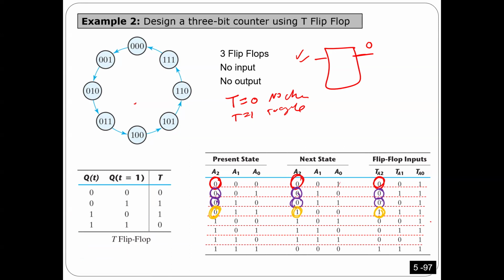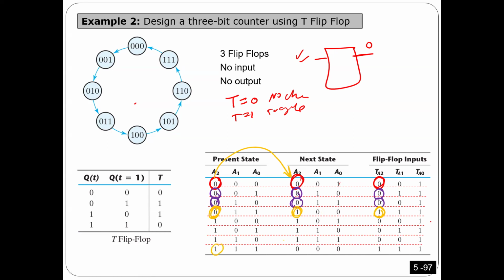Okay. So again, all you have to do, guys, is compare the present state for each flip-flop to the next state. If I find it is the same, I'm going to put 0, in order to achieve this transition from here to here. If I find it toggles, I'm going to put 1. So you have to finish all the way here.